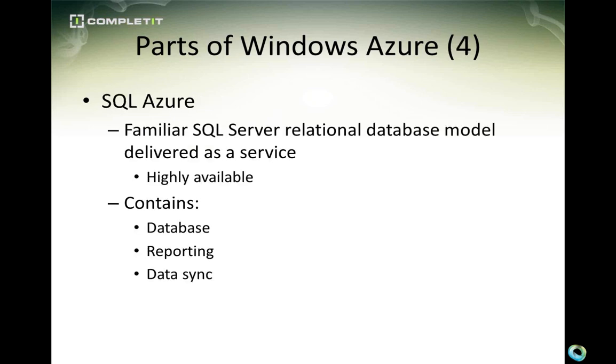The third part of Windows Azure is SQL Azure. SQL Azure is a database in the cloud, delivered as a service. So it's also more than what you would expect from a normal database. It's actually delivered to you as a service, giving Microsoft the ability to guarantee high availability and stuff like that.